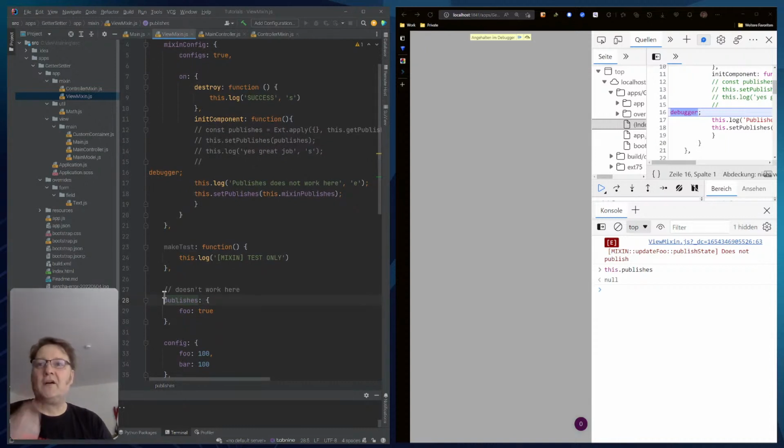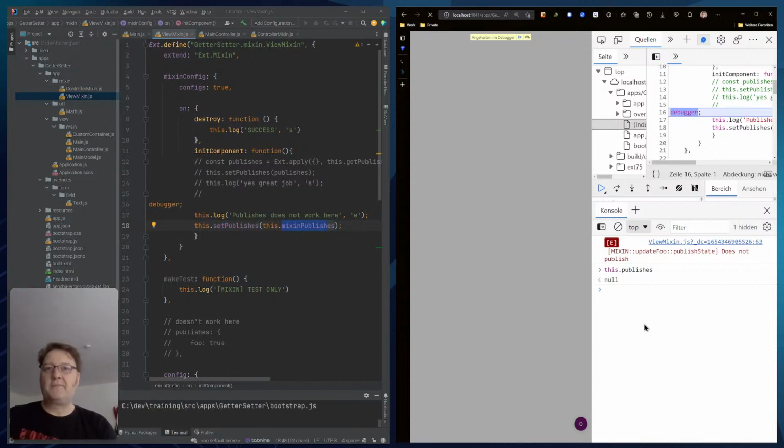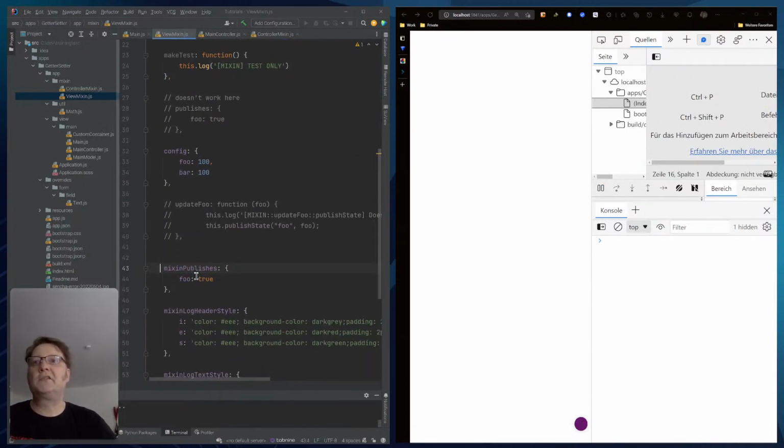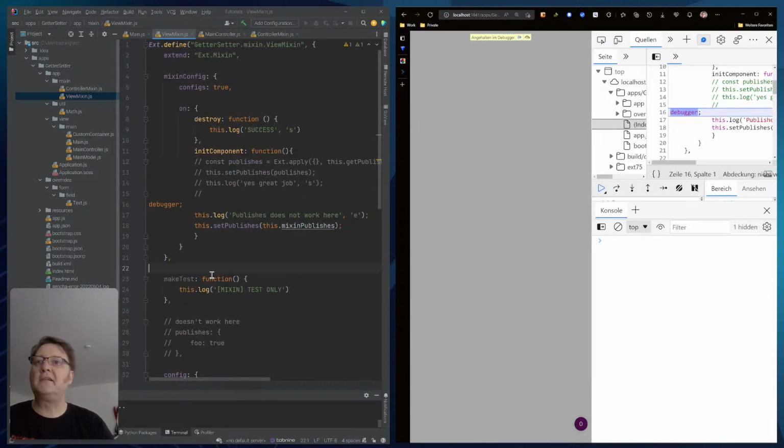Okay, so let's get rid of this. So now we are going for set publishers. So we are trying to set the publishers in here to our Mixin publishers. Let's try that. Mixin publishers I created down here. Let me just get this further up so that it's easier to see in here. Okay, so make test, we won't need that any longer.